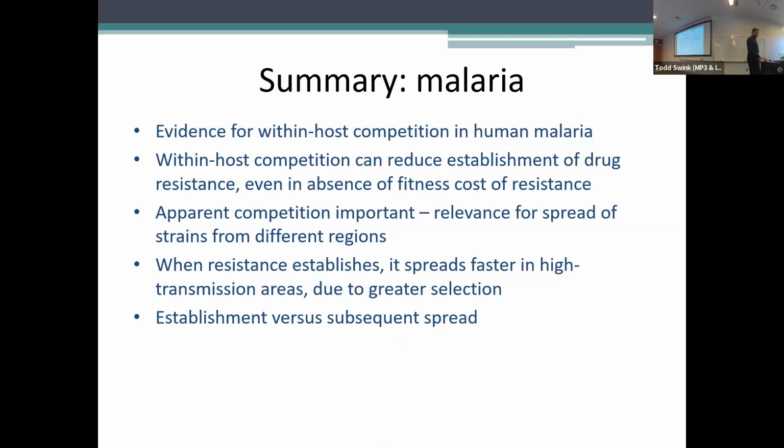And so I think what this paper told us is that we have this emergence and spread. Those are two different things. You need to understand what happens within host and at the population level to try to understand some of these patterns that have really been puzzling, right? And so it's kind of nice, because you look at the global scale, you see these weird patterns. I expect drug resistance to originate there. It doesn't. It originates here. Once it gets there, it goes through the roof, right? So you have a global scale, population level, within host level, and they can all interact together to really explain these different patterns. So with that, I thank you.